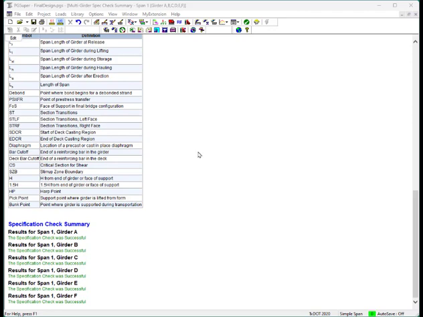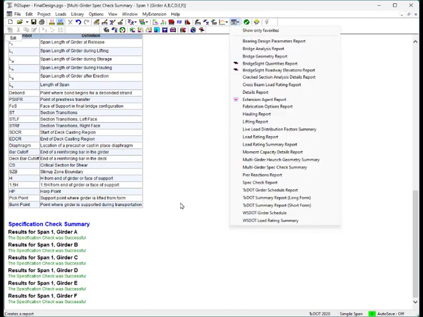But there's one last check we should always make. The AASHTO manual for bridge evaluation and the AASHTO LRFD specifications are highly correlated. But there are times when you can have rating factors less than 1 and still have a successful LRFD design. So let's make sure our rating factors are going to rate.